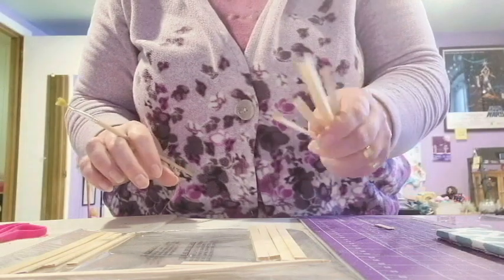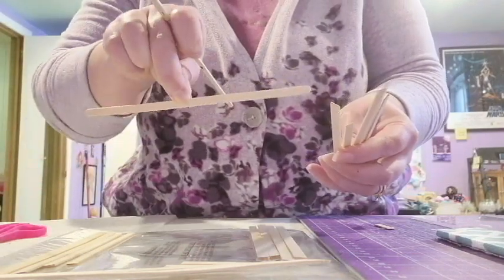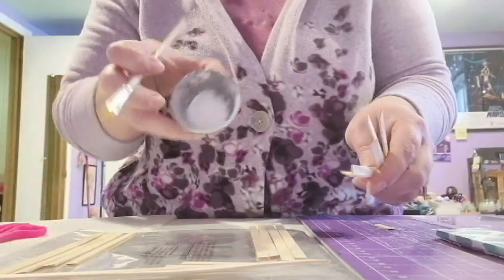I have cut a bunch of coffee stir sticks. Started out like that so that they can frame the hole in the wall. And now I'm going to paint them white.